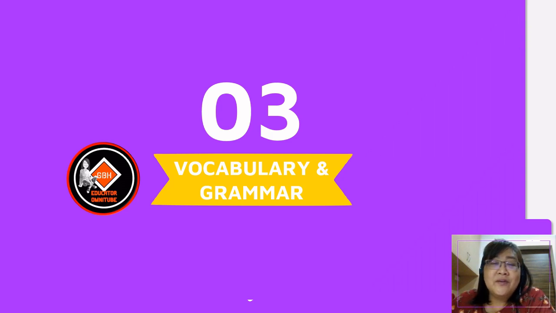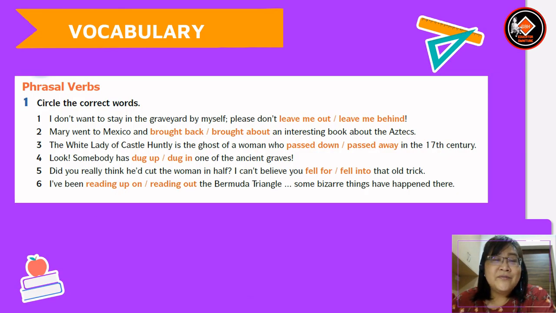Now we're going to move on to the 3rd section, which is the vocabulary and grammar. First, we are going to learn phrasal verbs. So this is the exercise. We have a few phrasal verbs here: leave me out, leave me behind, brought back, brought about, pass down, pass away, dug up, dug in, fell for, fell into, reading up on, or reading out. So these are the phrasal verbs.